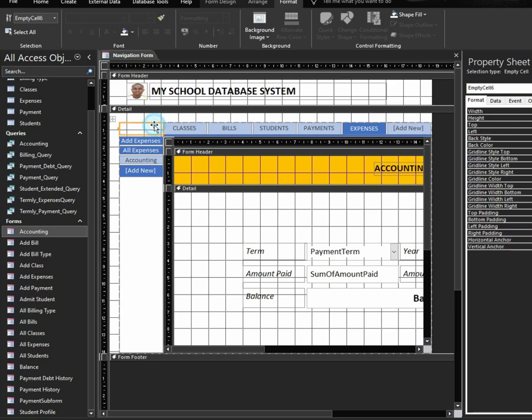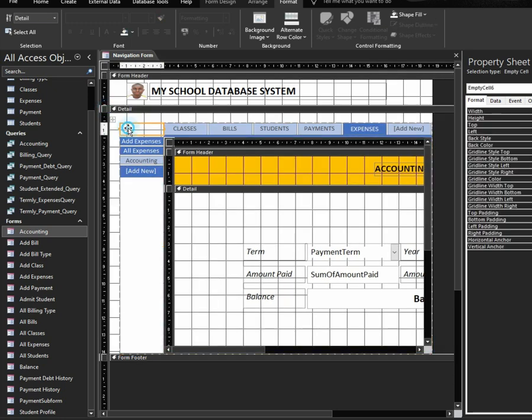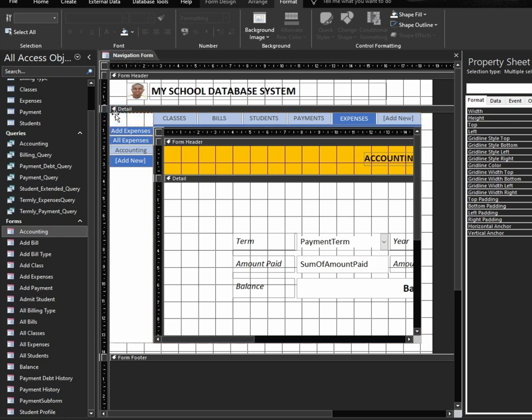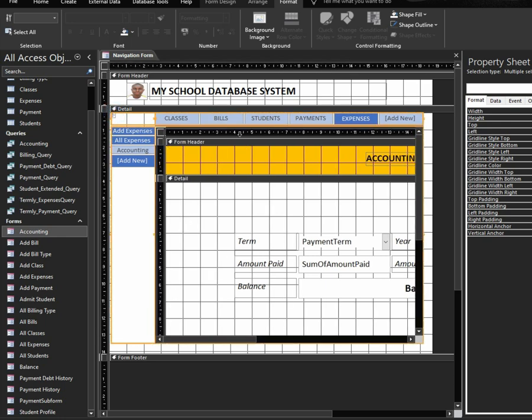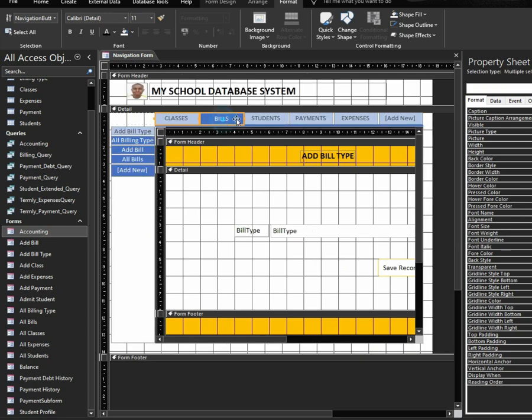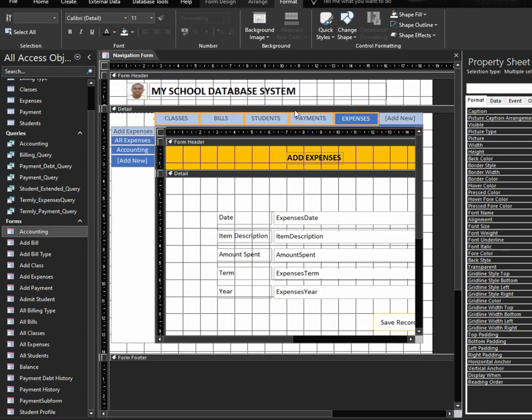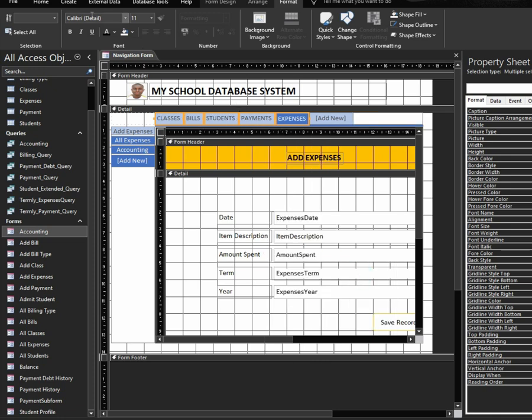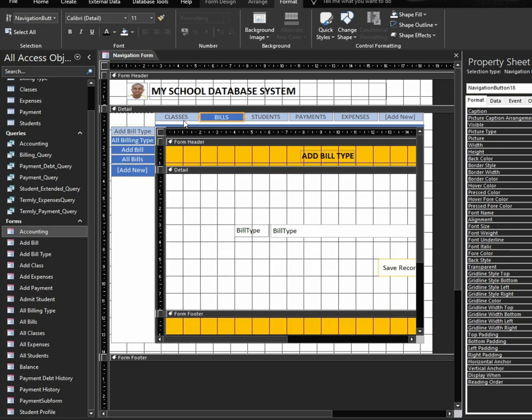And I'll select all these and push it. Yes, I'll push it here. Then I'll select all the main tabs. I'll press shift as I click on them. Then I right click. Let me right click first, go to fit to size. By looking at this one, it is too small. In that case, I'll undo it and rather use the shift key. Yes. And this one here too is a bit smaller, so I will increase it a bit. Yes, this one is okay.